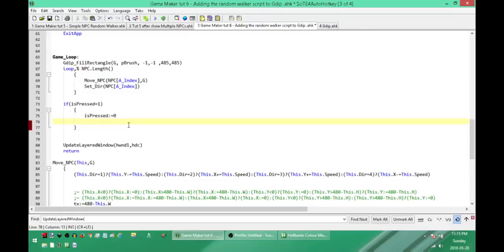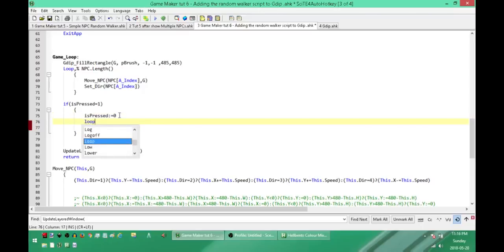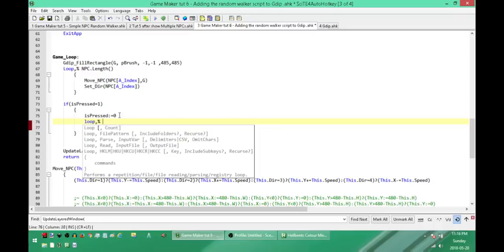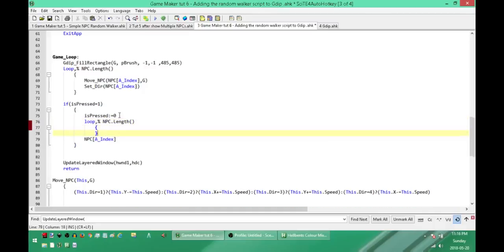And then there's a few things I'm going to do. I'm going to take this, no, it can't be this dot. It can't be this dot because I'm not inside of a function, so I need to use its actual name. So it's going to be npc[a].index, npc[a], oh, that means I have to actually have a loop. So I'm going to loop over, how many times am I going to loop, people? I'm going to loop npc.length, because we need to loop over all of our NPCs.